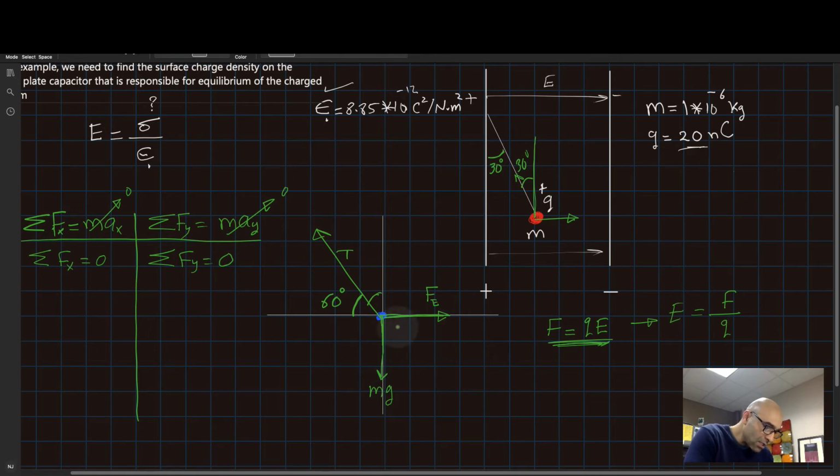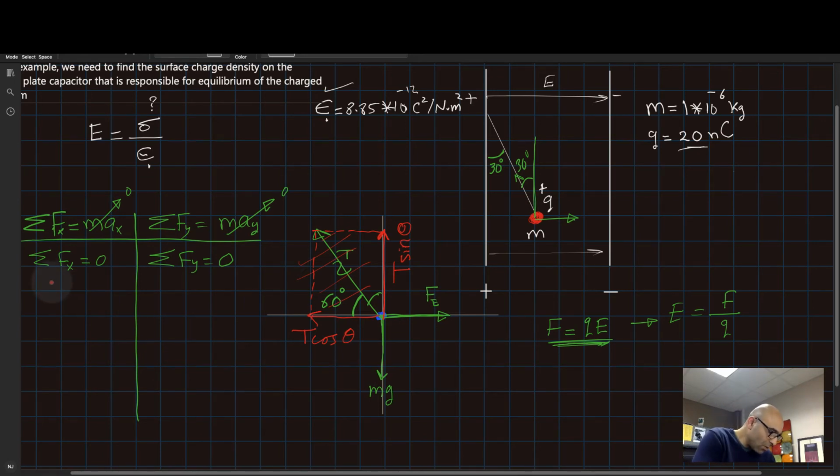Okay, according to this free body diagram, let's see what forces are acting on the object in the x direction. But before that, we need to analyze this little force here, because part of it is in the x-axis and part of it is in the y-axis. All right, let's resolve this force in the x direction. If we do that, this force will be equal to T cosine theta, and theta is 60 degrees, okay? And if we drop it on the y direction, it will be T sine theta, okay? And now we don't need this whole thing because we already compensated for it.